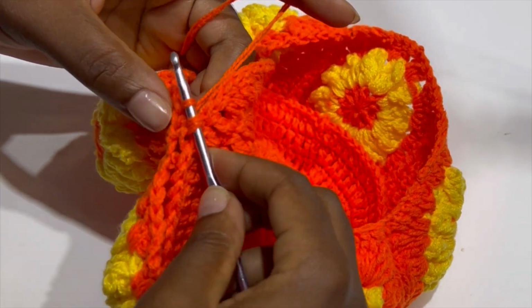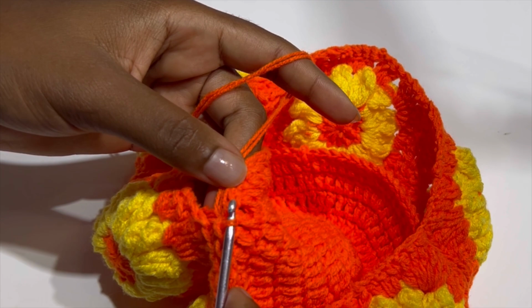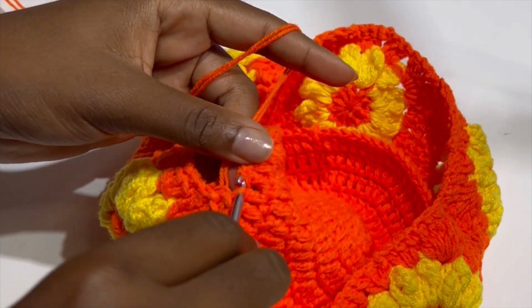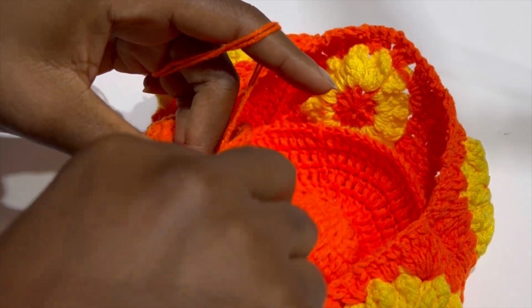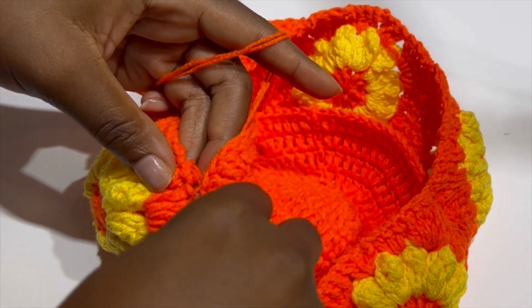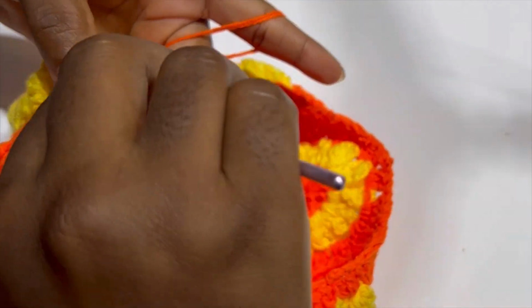So pull through all and go again, back loop of the base, front loop of the square, and make a slip stitch. These are the 2 ways I attach mine.